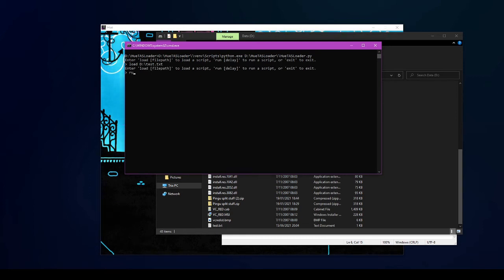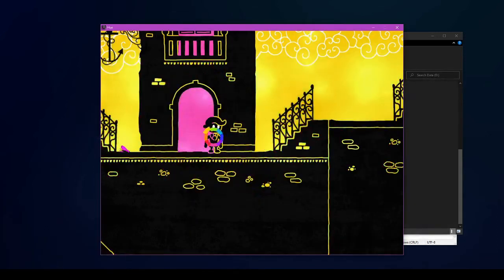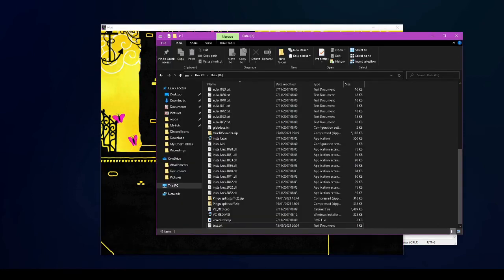And then you want to run, add a little bit of delay so you can focus the Hue window. So we'll run with a 3-second delay. So return that, and then you want to come to this window, and in a couple of seconds it should start to run around. That didn't work.